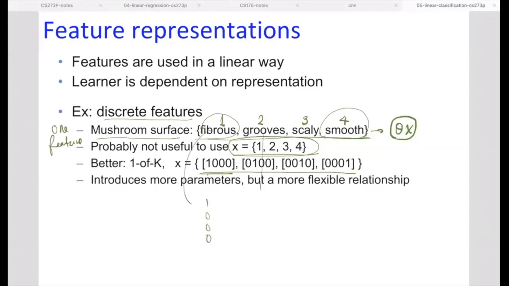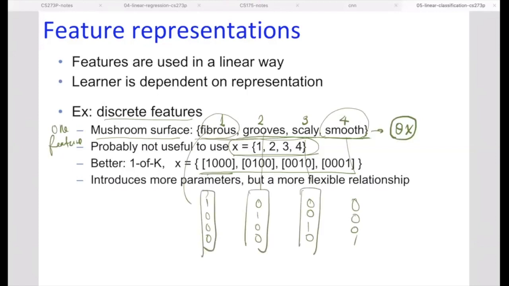And you represent this feature to be 0, 1, 0, 0. This to be 0, 0, 1, 0. And this to be 0, 0, 0, 1. And so in this case, in order to represent this feature, the number of parameters associated with the feature will be 4 instead of 1. Because now for each feature you have the 4 numbers here.